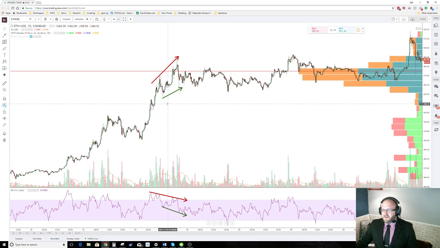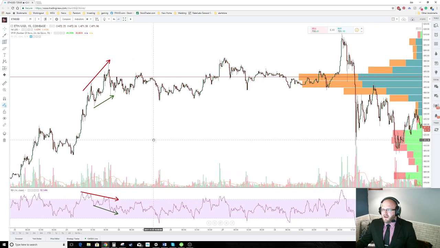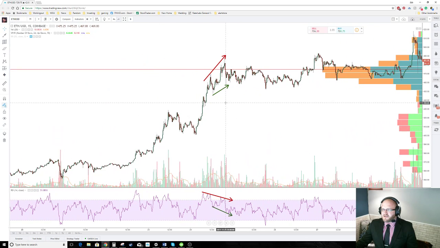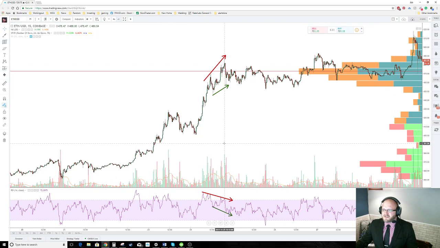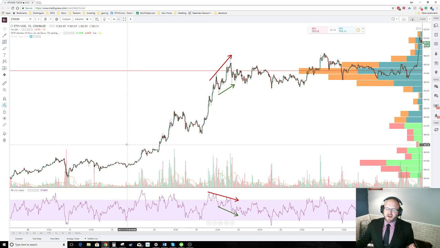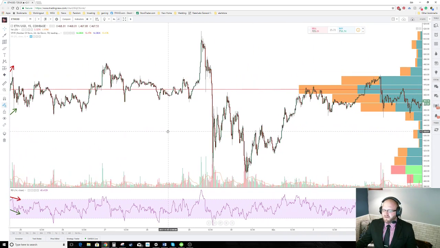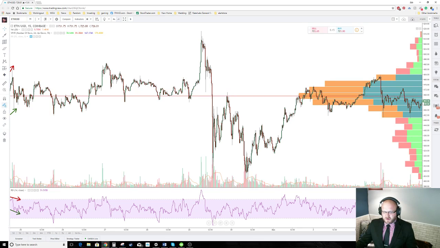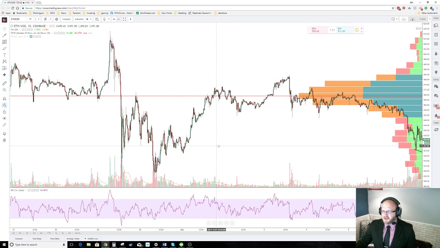So, here's an example of that bullish divergence, with the higher lows in price and the lower lows in the oscillator. Those are a sign that the trend is going to continue, which it didn't there. It just kind of flattened off a little bit. The inverse of that is hidden bearish divergence, and that's where we're going to get a series of lower highs in price, but higher highs in our oscillator.